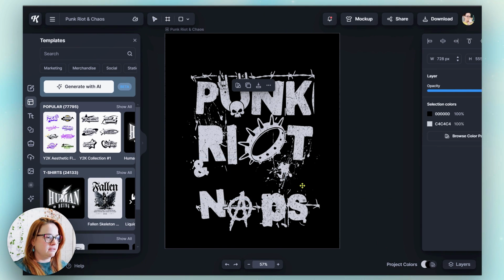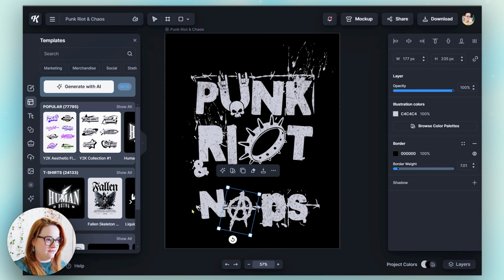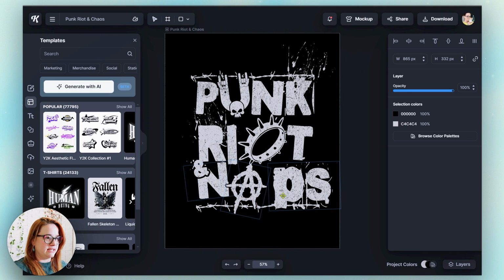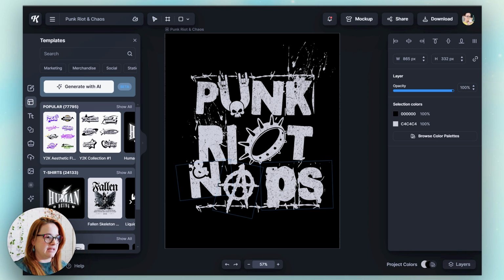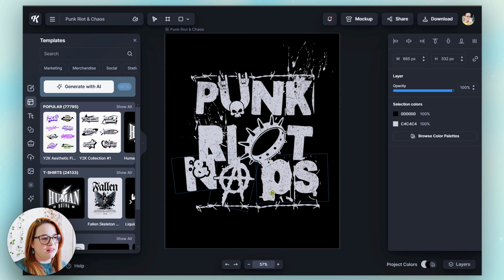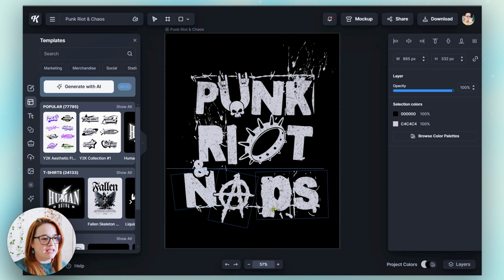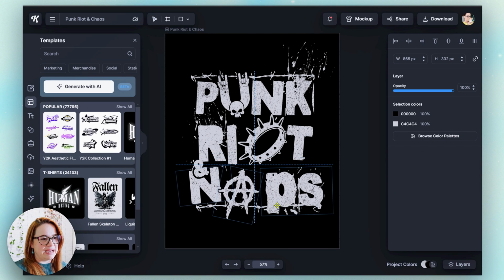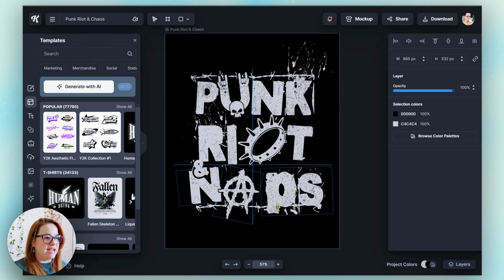And then what we're going to do is we're going to grab this here. I'm going to ungroup this. We're going to move that out of the way because it's just kind of chaotic there. We will just increase the size a bit, and we're going to pop that here. And you see how we are able to just manipulate the design, but it kind of goes with it. So watch this. You see how I can move the naps, right? The texture still remains there. The black outline there still remains.